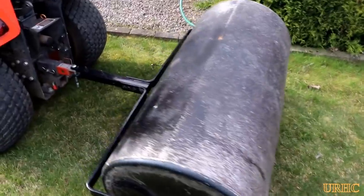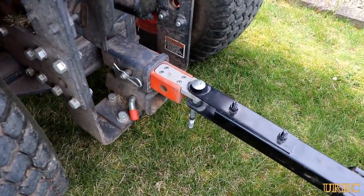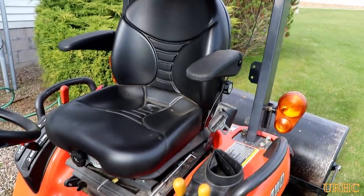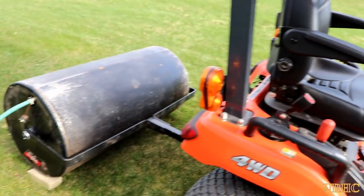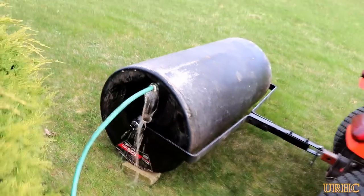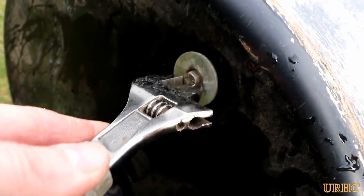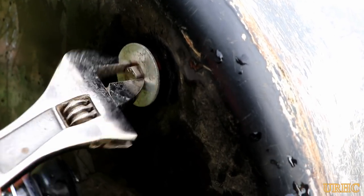I was finally able to get my lawn roller out and get that ready to go. You can see the Kubota hitch I made — it's really easy to attach any kind of implement, you just flip it and twist it. That suspension seat I put on about a year ago has been one of my best investments ever; it just makes mowing a fun job. This roller holds about 55 gallons of water — it takes a while to fill. There's a little rubber expansion plug that goes in the hole; you tighten the nut and it squeezes the rubber to expand and seal the hole so you can get to rolling.